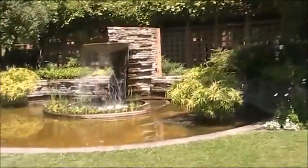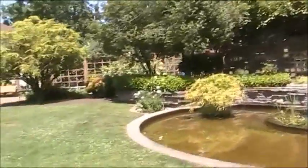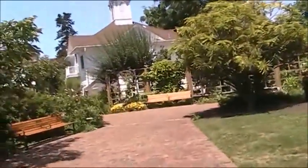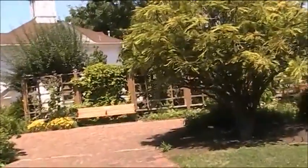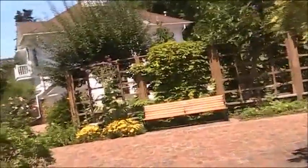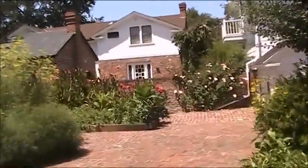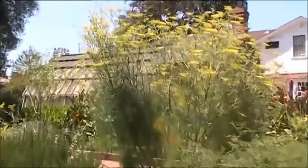There's the beautiful pond and waterfall there. And I really have to give the groups here a lot of kudos for the upkeep. Oh my God! It's an old building, and we'll make our way over to the glass greenhouse. It takes a lot of work for upkeep and maintenance. This glass greenhouse that we're going to see had a whole big capital fundraising campaign just for it, and it took something like $180,000 just to restore Burbank's greenhouse.